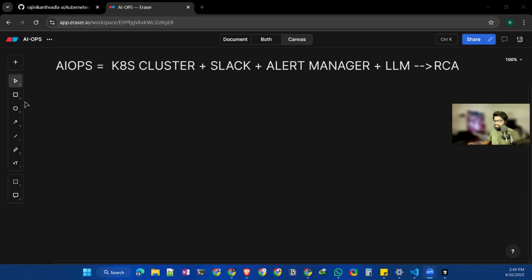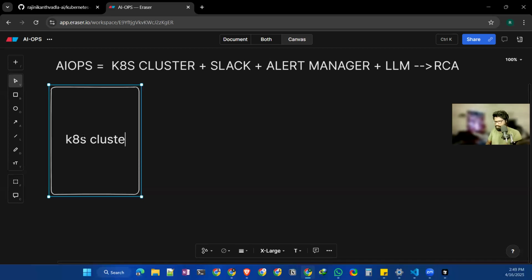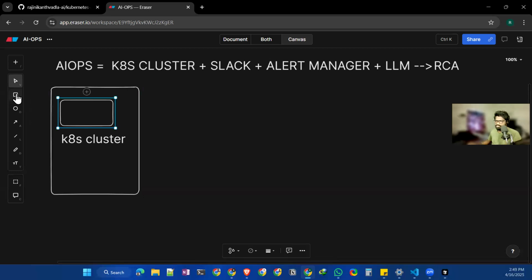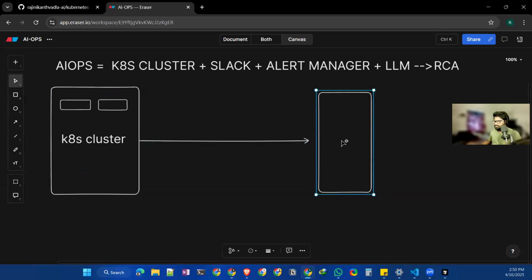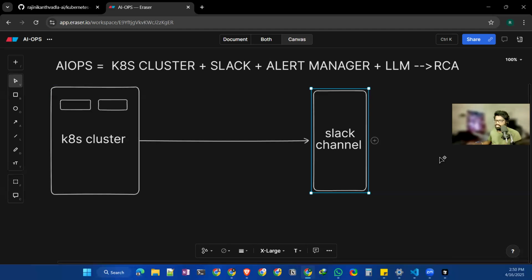If you see the screen here, let's understand we have a Kubernetes cluster, and this cluster is running multiple pods and multiple services, let's say. All of a sudden something happens and we need an alert to be triggered into our Slack, let's say, going to a Slack channel. Whoever the on-call engineer is needs to get this alert immediately to address and resolve that issue, or forward the ticket to the concerned team. We need an alert like that.